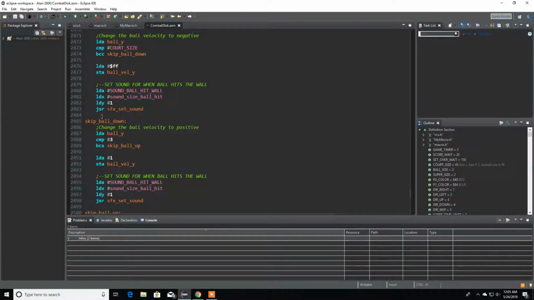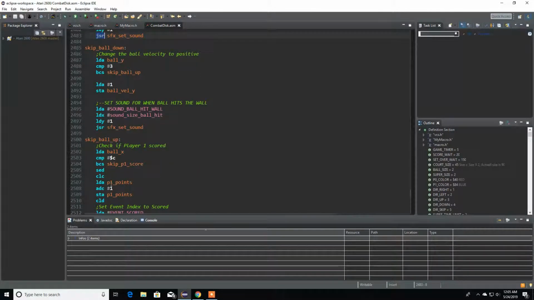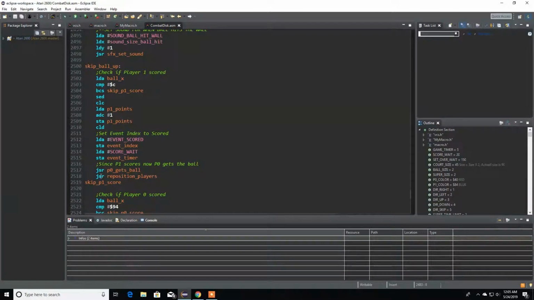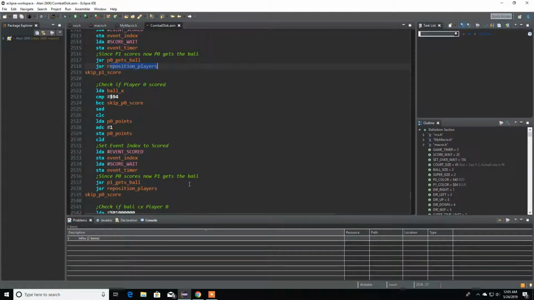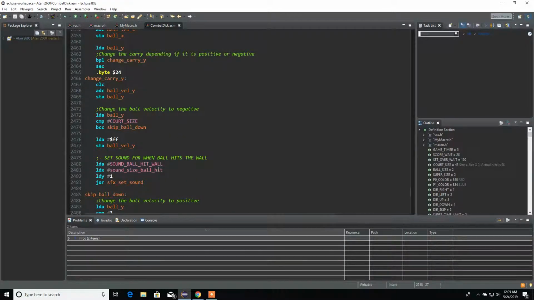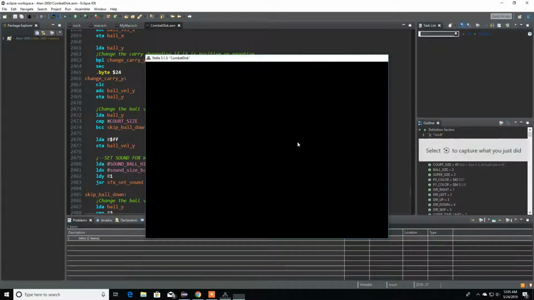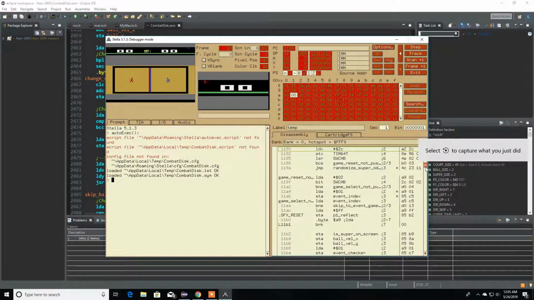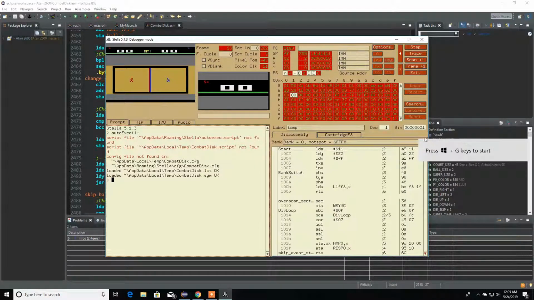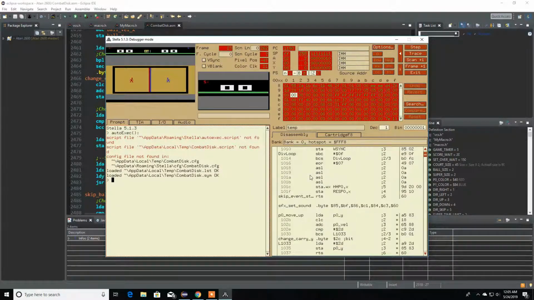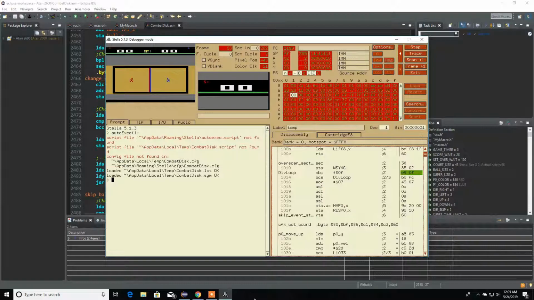Oh, here it is. So we have this jump to subroutine, player 0 gets ball, reposition players. And if you notice, we are at bank 0. So if I were to assemble this and come over to debug mode, come up here, here is our start, our bank switch, and here's our subroutine for our divide loop over here.